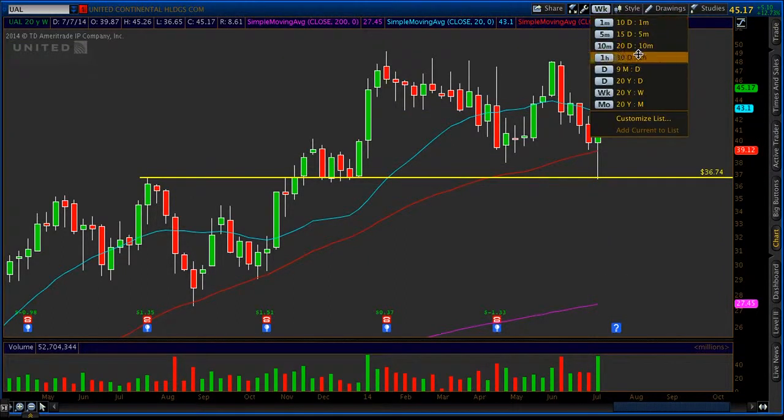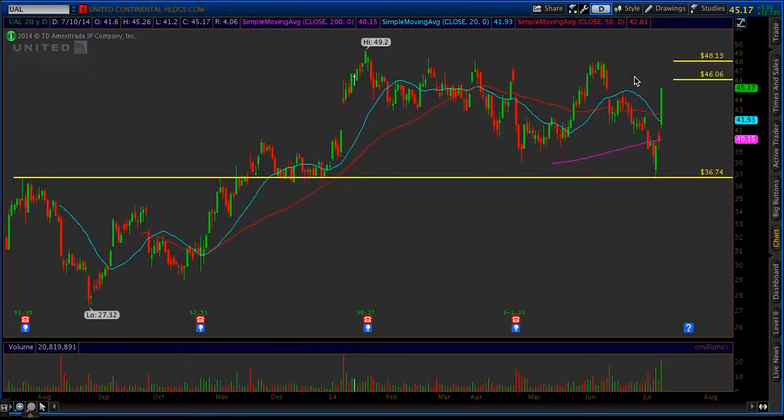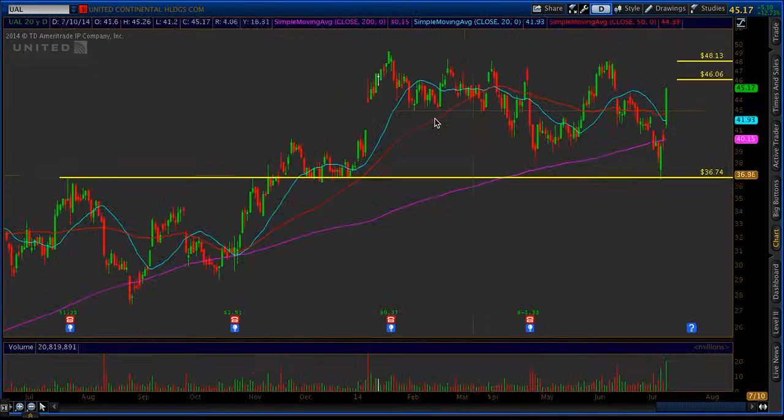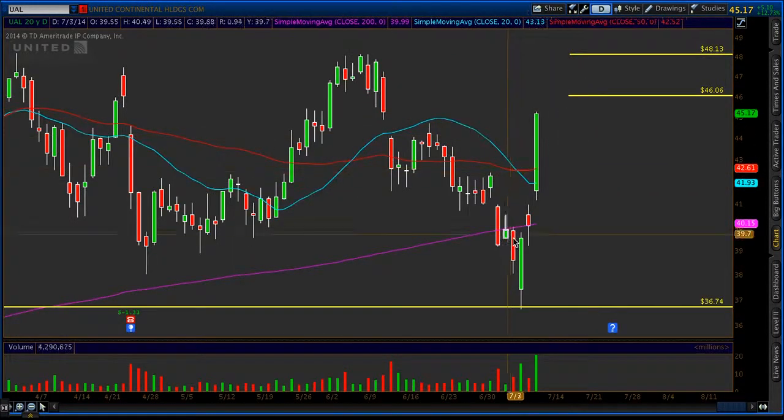Let's take a look at the daily chart now. So that's what that looks like with this 36.74 level. Here's your pivot high, sold off, broke it, came back into it, went higher, and recently, about 3 days ago, came right into that 36.74. I wish I'd picked some up here, but to be honest, I probably would have sold here. This was resistance here, your 200-day moving average.